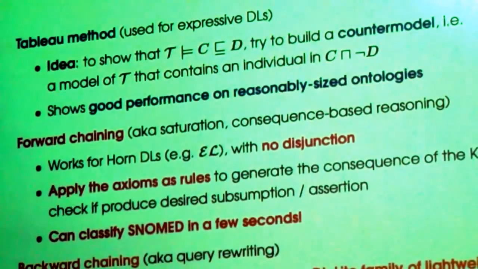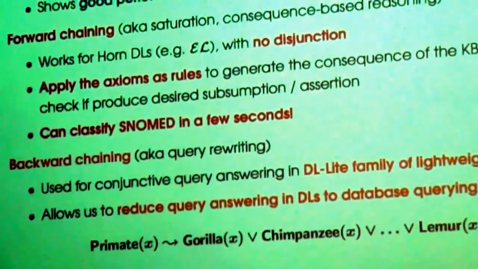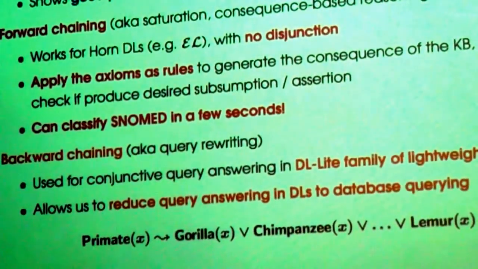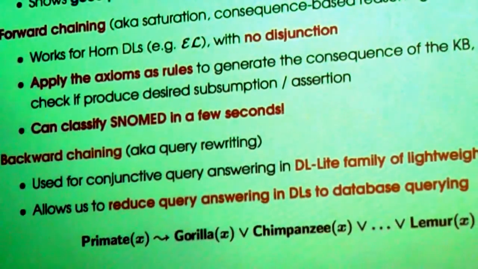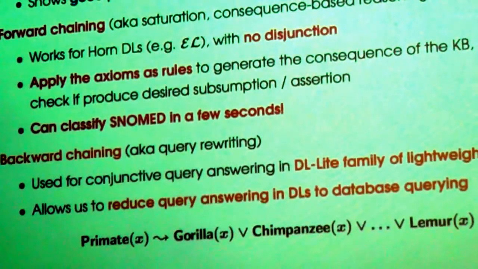Okay, and then a last one that is actually quite important, and unfortunately I didn't have a lot of time to cover it today, is that, okay, so I said that nowadays people are really interested in these more advanced forms of querying, like with these conjunctive queries, okay? And the problem is that they're actually quite difficult to answer, and so if we want to have database level performance, we need to work with very simple ontologies, and we also, as much as possible, like to exploit existing database tools, okay?